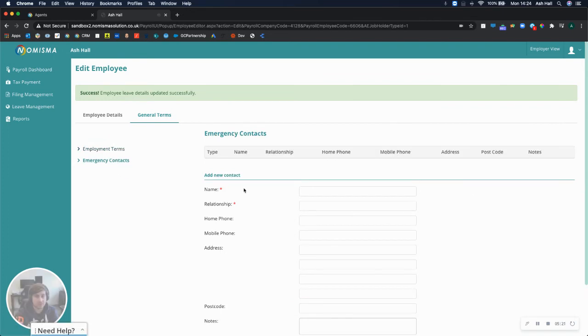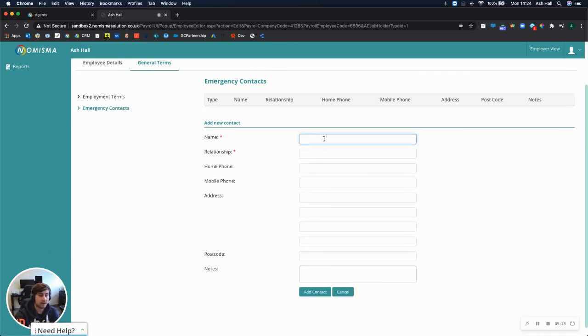And then we've got emergency contacts. So I could add someone and name them the mother or the father or boyfriend, girlfriend, husband, wife, whatever you like. You can have all of the emergency contact details here.